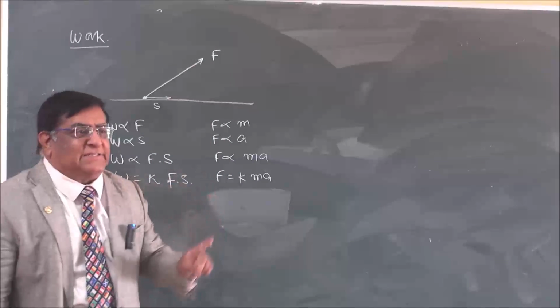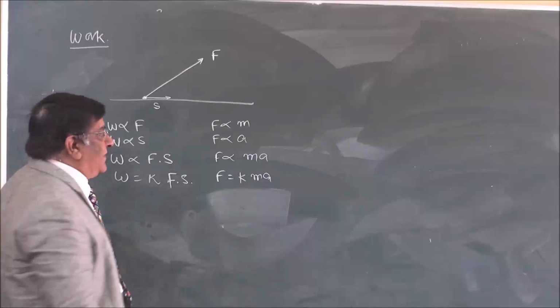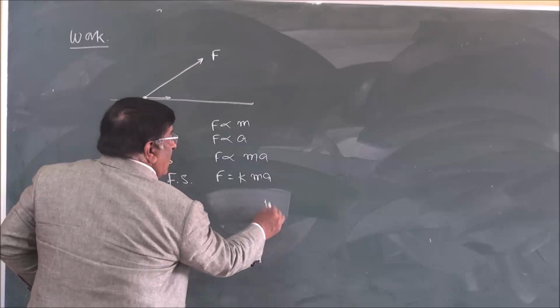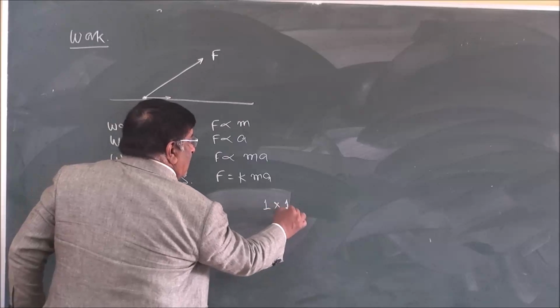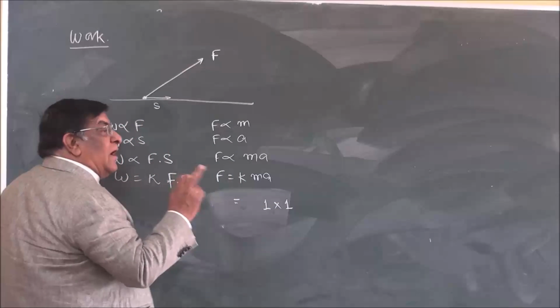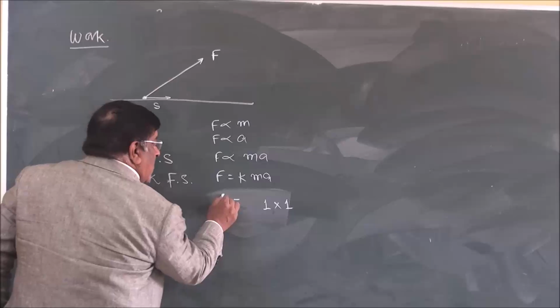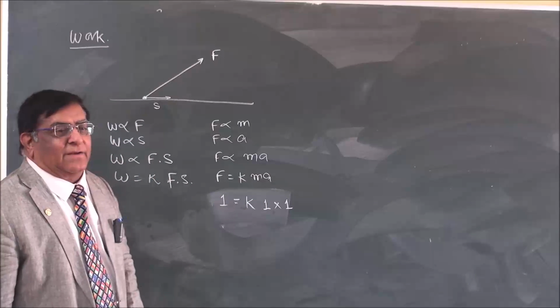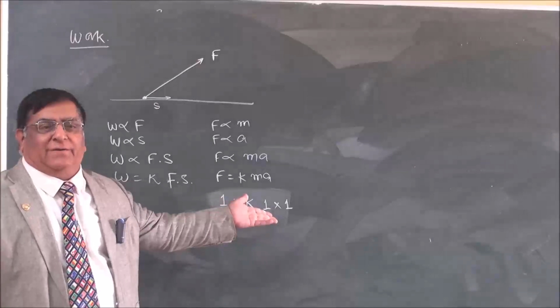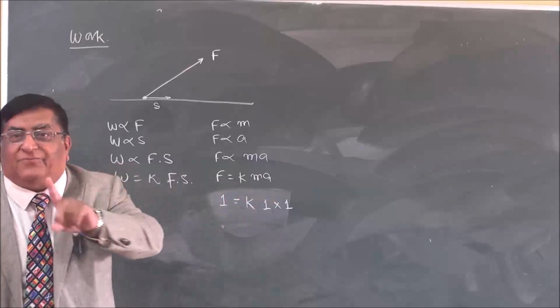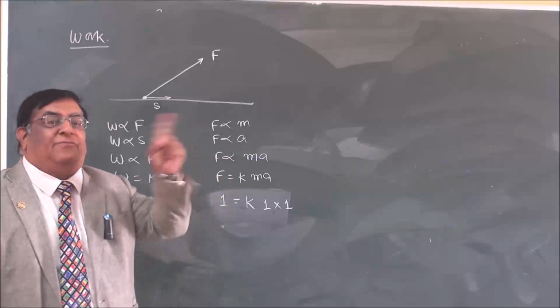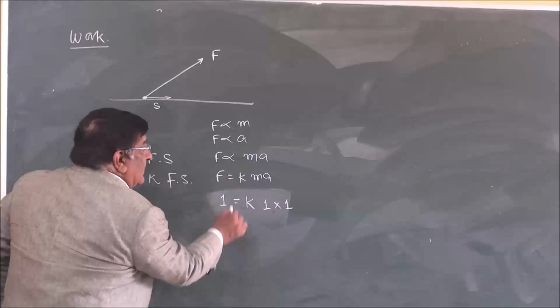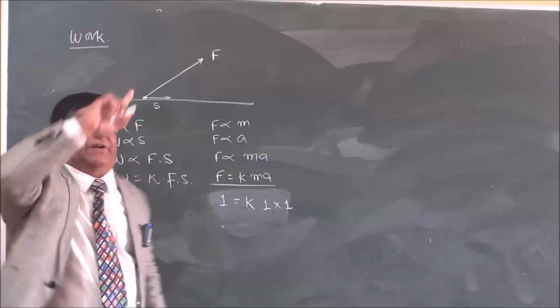So when I write this definition, how much mass have I taken? How much acceleration? And that force, how much am I calling it? How much is the value of K? That is why K is 1, because I defined force at this stage for the very first time. So that becomes the definition of force.